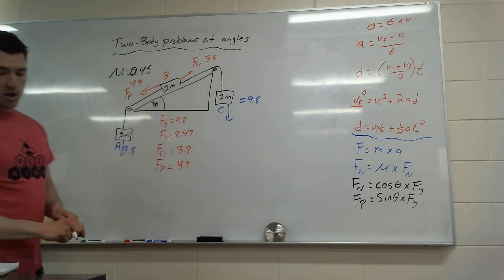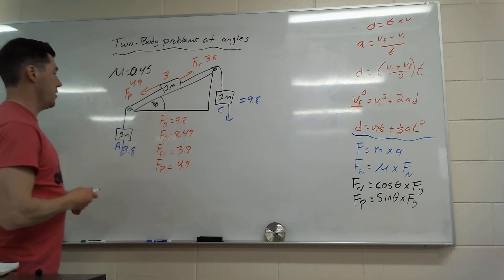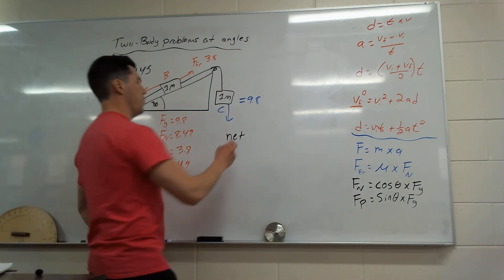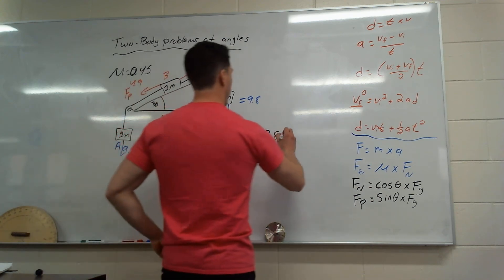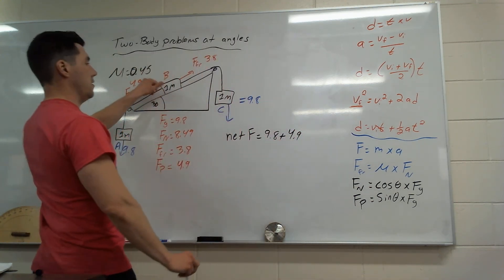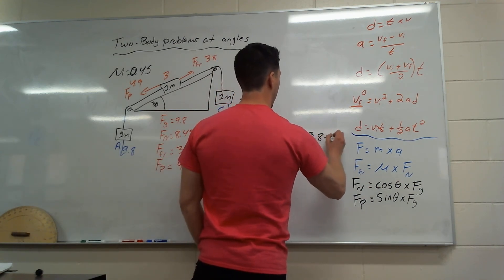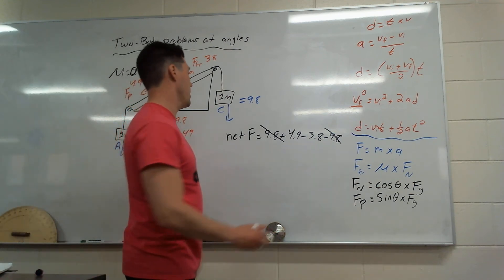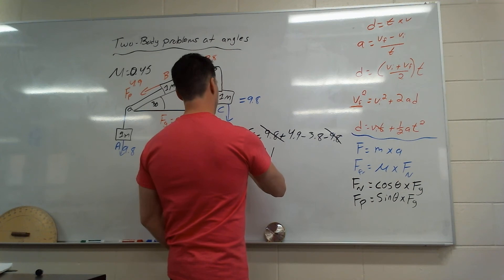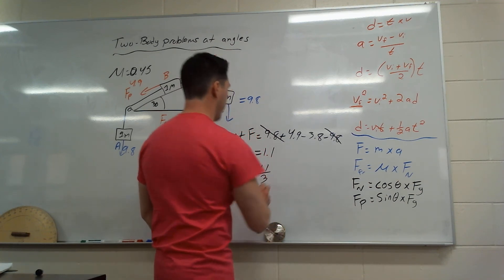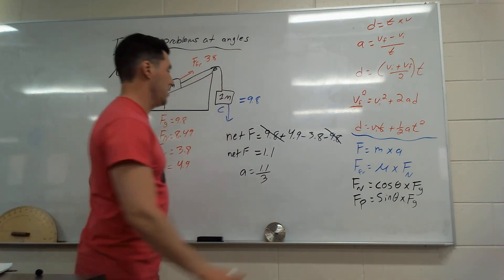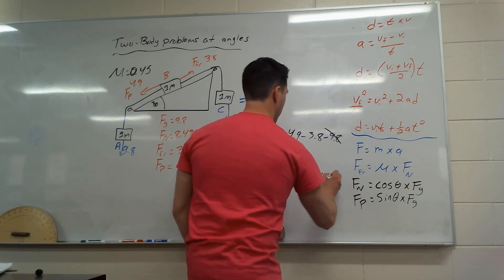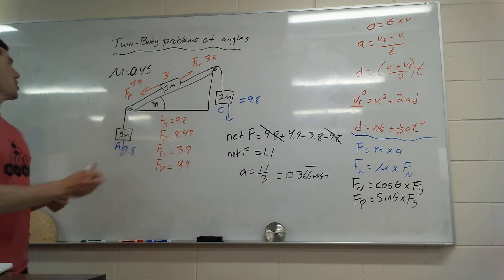So this thing will be moving this way. Let's actually do what I'd do for you to get net force. We have four forces going to go on here, because we're going to add these two. Even though they cancel out, I'll have it in there for now. Net force: 9.8 plus 4.9, that's our force parallel, minus 3.8, that is our friction, minus 9.8. So you've got to see I can cancel these 9.8s out. And I just get 4.9 minus 3.8. My net force is 1.1. And if I want acceleration, 1.1 over 3. They're all connected. 1 divided by 3 is 0.366 meters per second squared. There's that question. There's question number 6 from your practice sheet number 2.